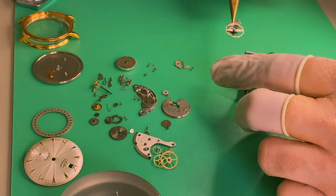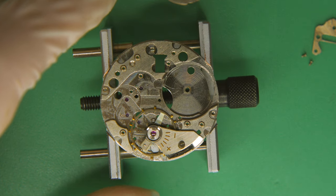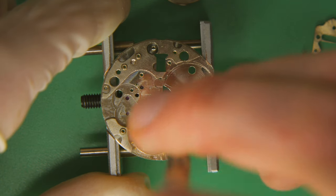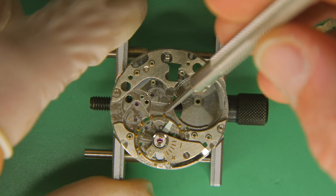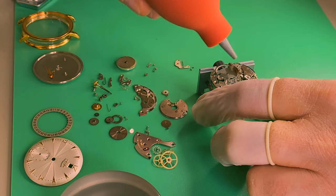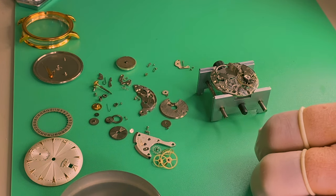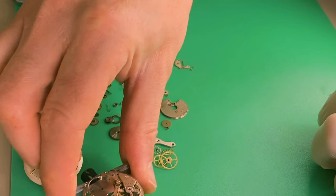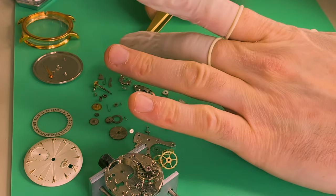And now I'm just gonna pop the balance back on. We pop it on because it's the safest place to keep it while it's in cleaning. With the hairspring being so delicate and so fine, you basically do not wanna throw that into your cleaning machine and let it swirl around at so many revs per minute. That would not be cool. So by placing it back in its home on the movement, it's the perfect place to keep it safe. The balance staff's locked into place within the capsules, and it's the safest place for it to be. I mean, you could just do it by hand, but securing it on the movement is the best option.